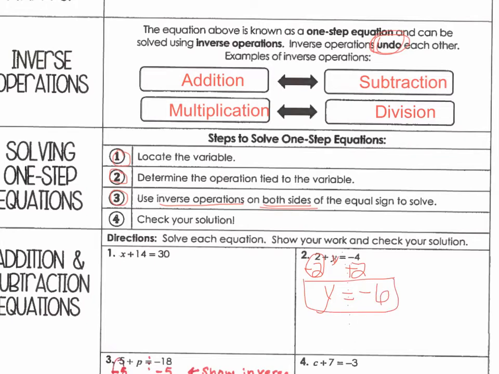All right, the last step that I didn't mention yet is to check your solution. In the beginning stages of equations, this is really important to make sure we're doing things that need to be done. So if I take 2 plus y, replace that y with our solution, I have negative 6. So 2 plus negative 6, different sign, subtract, keep the sign of the larger number, and you'll be exact. Okay, so I got the negative 4 that is up top. So my solution is correct.